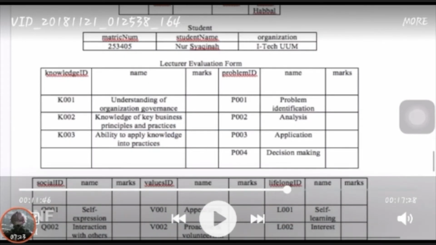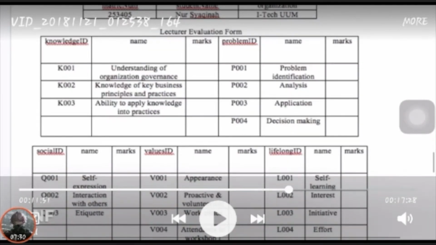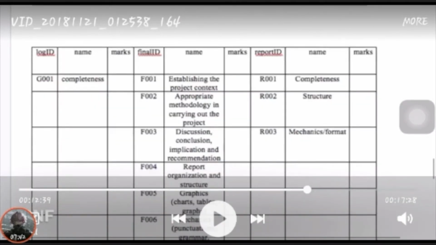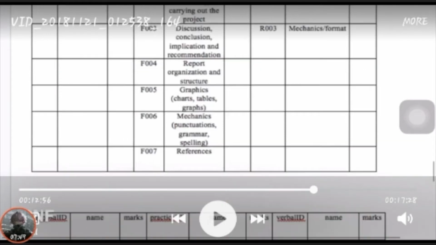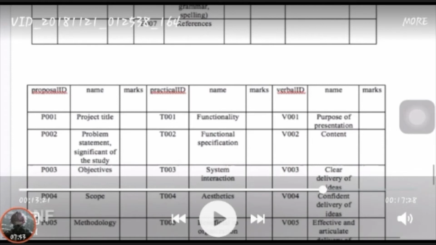Followed by other data such as problem ID, which is also a primary key, social ID, lifelong ID, log ID, report ID, final ID, proposal ID, practical ID, verbal ID.